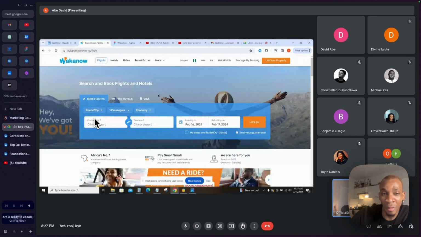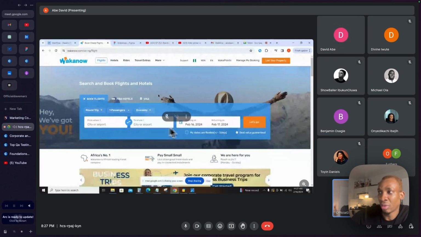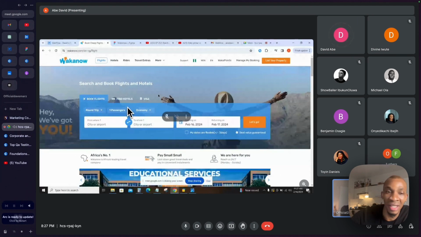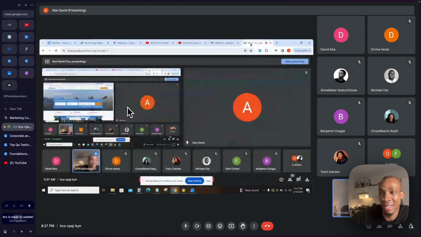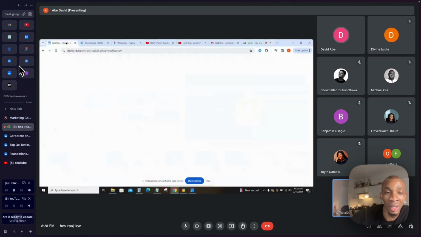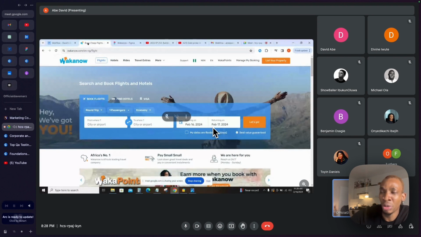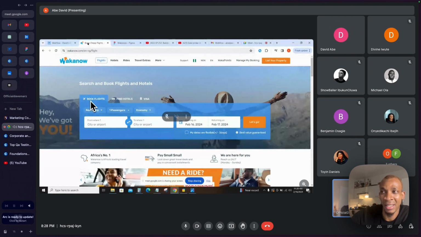So it is now outside the confine of a website. Do you get? So the fact that you can go from city to city, and that date field and all of that, it is no longer a website. Waka now is an application. That's the first thing we need to put out there. Even though you can use Webflow form to achieve one or two things, like the date, if you want to book a flight, this is an application.